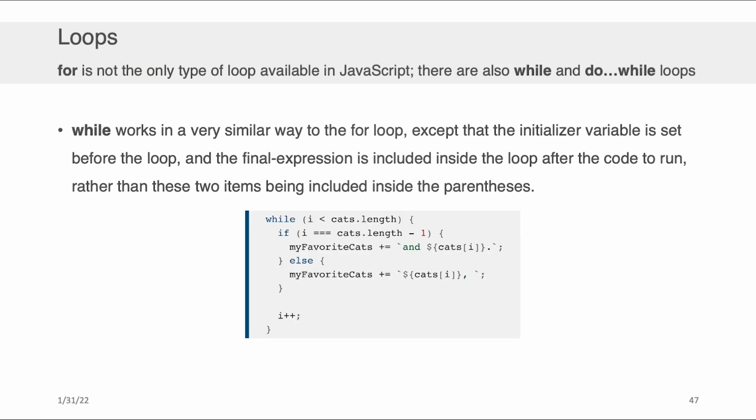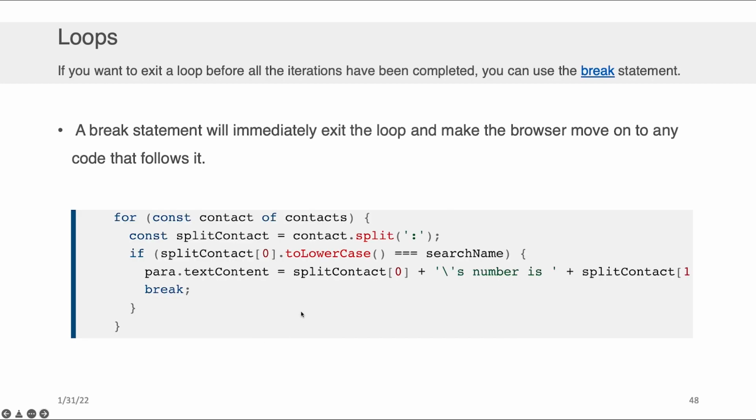When you're dealing with loops, know that for loops, which are some of the examples we've shown, are not the only types of loops available in JavaScript. There are also while loops and do-while loops. While loops work similarly in JavaScript to the way they work in other languages. They continue to iterate through the code that is contained within them insofar as the condition that's specified is met. It's up to you to handle things like iterations or break conditions.